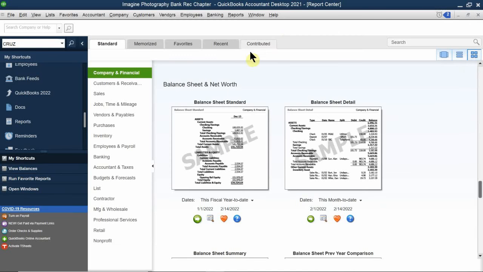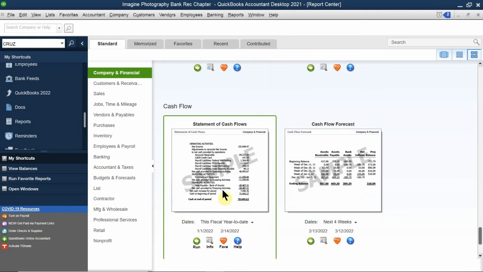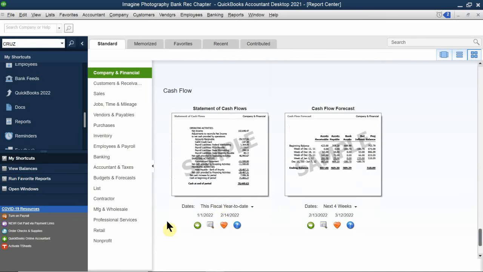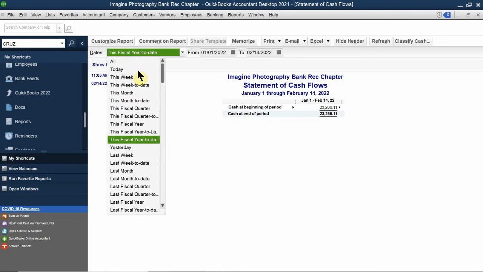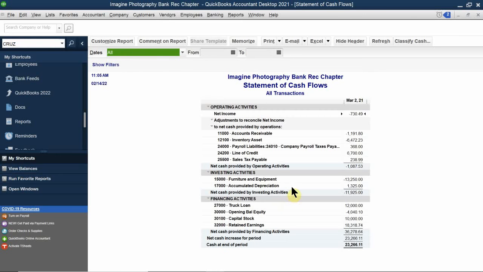Okay. And then we have the last one, which is going to be the statement of cash flows, which is pretty straightforward because if you run your reports on either accrual or a cash basis, it's more or less going to be the same idea here. So statement of cash flows basically allows you to see your business and how much cash is actually flowing into your company versus cash flowing out from your company. So in this case, it takes the accrual basis of accounting and converts it into cash basis. So it adds money that you haven't collected yet, or it subtracts the money that you haven't collected yet, and it adds back the money you haven't paid your bills for yet. So in this case, it shows you where your cash is actually flowing.